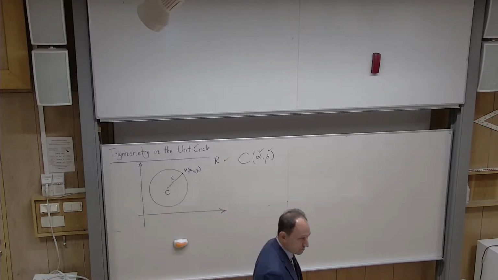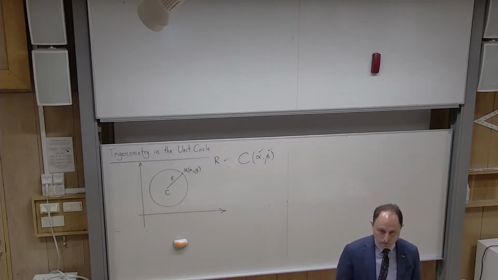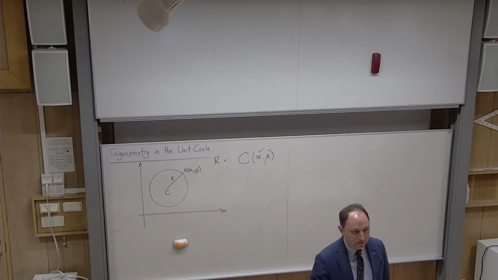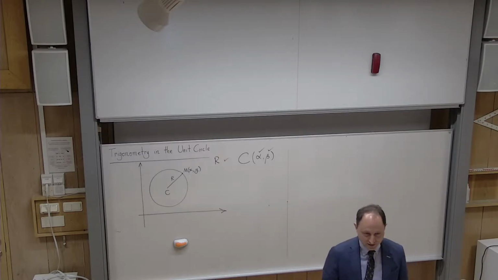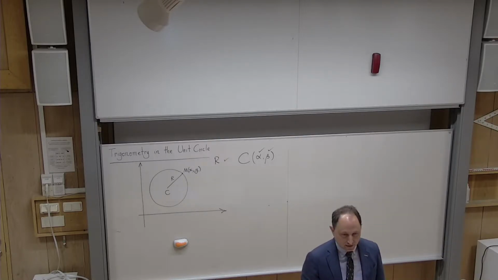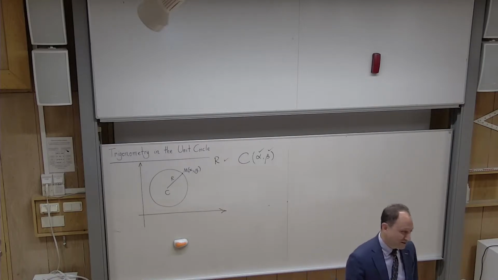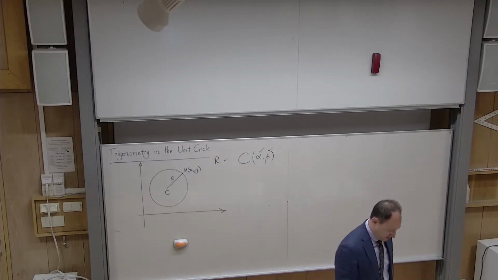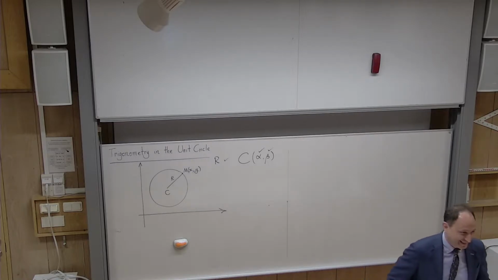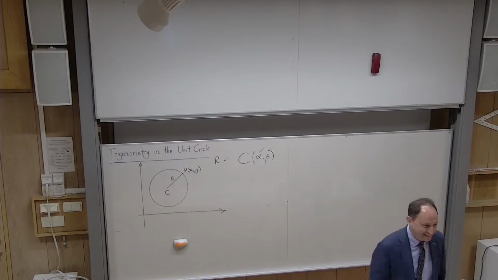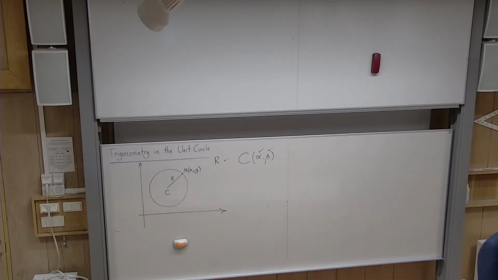What is the important property of a circle? Geometrical property? Yes? It has no edges. No, I mean very, very concrete. What is the definition of it? Yes? It has 360 degrees. No, come on. The simple thing about circles. Yes? It's the relation with pi, right? Come on. What is a circle in the first place? Yes. The radius is the same everywhere. So what does it mean? It's round.